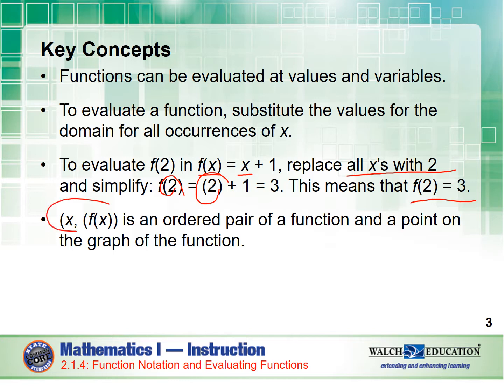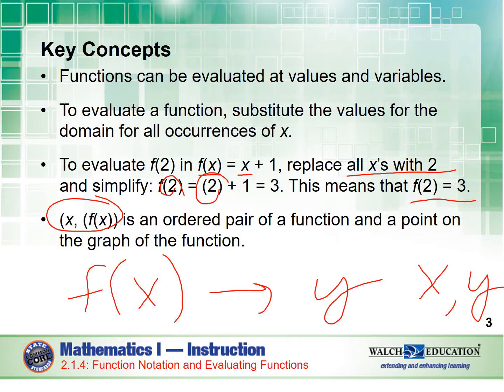This looks confusing. It just says x comma f of x. Remember, f of x is y. So it's the same thing as just saying x comma y, your ordered pair. What we're doing here, these are all ordered pairs. And then those ordered pairs are going to become a function. They're going to become a graph. And if it passes the vertical line test, then it's a function. If it doesn't, then it's not.